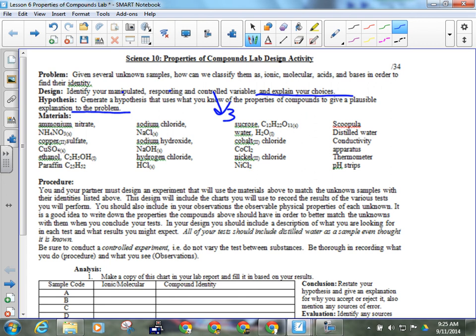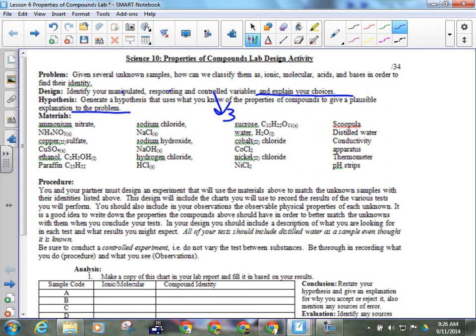The then part will say, here's my if, well, the hypothesis will go, here's the premise I'm working on, and here's what I'm going to do. Don't go into detail in your experiment. Just talk about testing physical properties or something like that, again, in your own words. And the then part needs to tell me what is going to happen and what it is going to allow me to do.